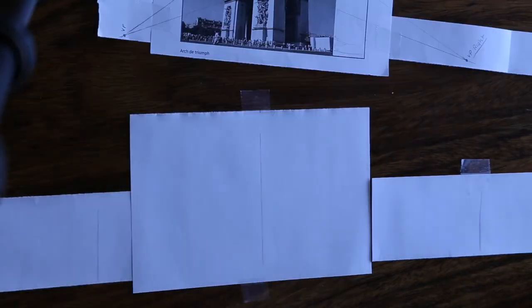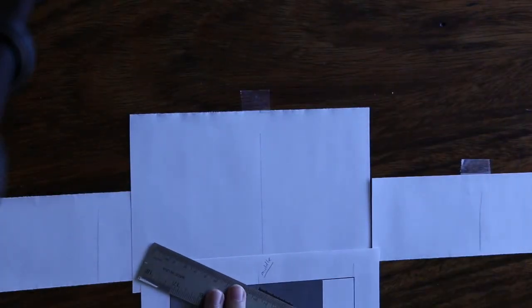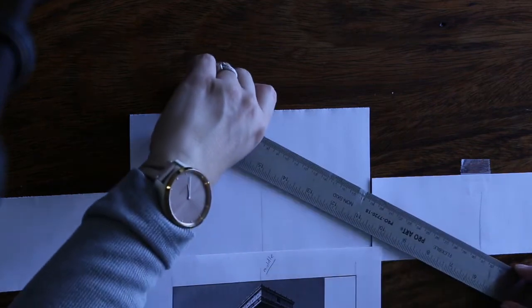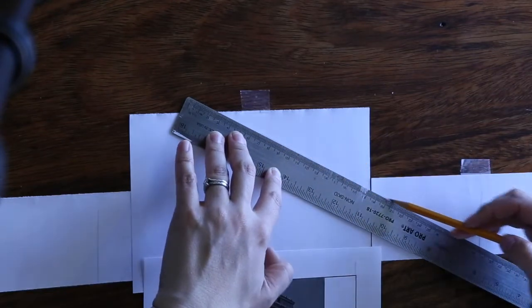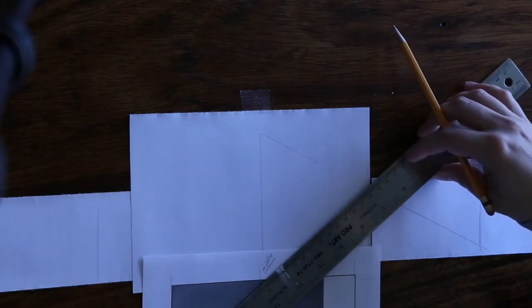All right, so now what we have to do is we have to actually take this roof line and we're going to estimate on our sheet of paper where it is. So I'm going to place the ruler on the roof line. I'm going to hold it as nice and even as I possibly can and lift it up and place it down. Or you can just estimate what angle that actually is. So I'm going to only draw a pencil line for the length that I approximately think it's going to be. Do not sit there and draw all the way across your sheet of paper.